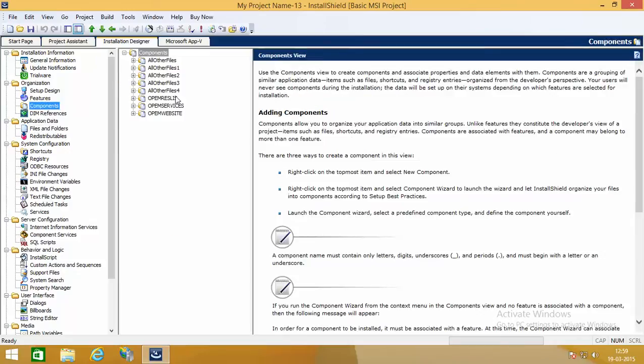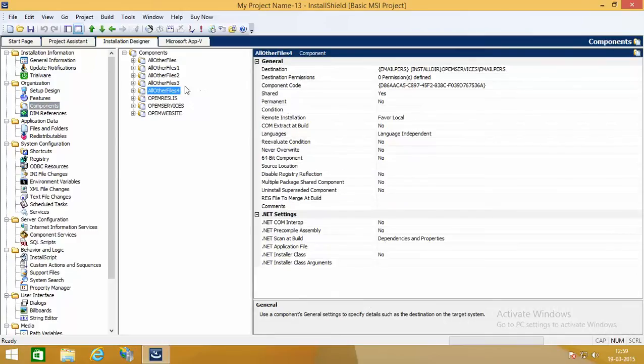Okay, so now we create these associated components, so just delete the other components, we don't need those. Again, services we have many, right? So we can create a component for each service. So I'll delete this OPM services component.